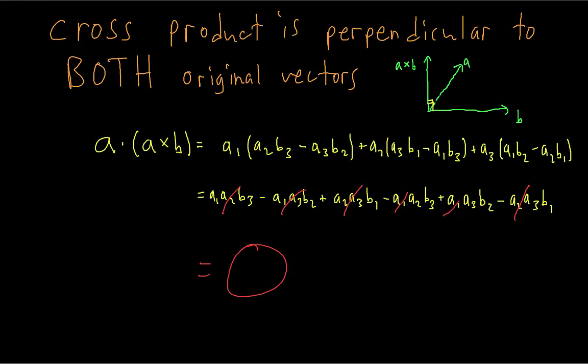As I mentioned before, given any two vectors a and b, there are two possible directions which are perpendicular to both a and b. Again, if a and b are flat on the paper, then the two perpendicular directions are straight up or straight down, in and out of the paper. Sometimes that is represented with these symbols. The X means it's going straight into the paper, and the dot means it's coming straight at you.